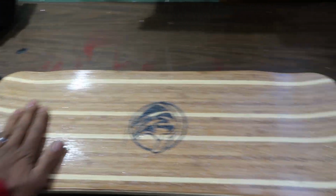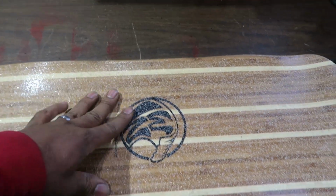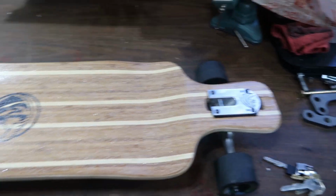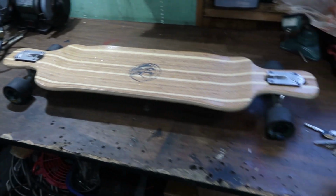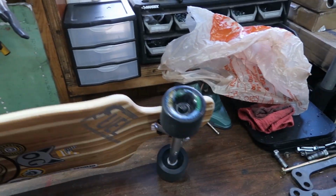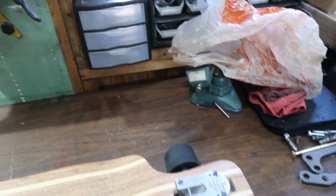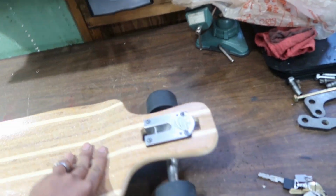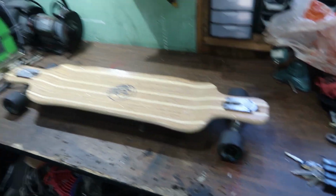The deck is wide, it's got good foot placement, it's got a good concave going across there, it's got a nice drop there for your feet. So honestly, the deck I would say is a 10 out of 10. The trucks that come on this board, I would give those like a 4 out of 10. The wheels on this board, I can't really say because I never really rode them.